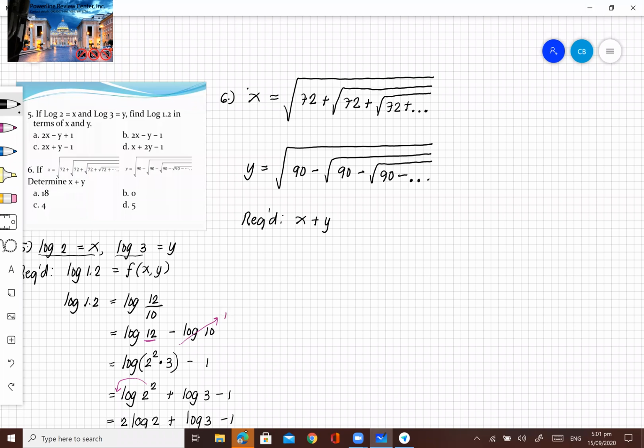So, anong value ng ating x plus y? Tulad ng binanggit ko, sa board exam, kapag binigyan ka ng equation na ganyan, ay bonus yan. You may directly compute it using your calculator, kasi sigurado naman tayo na kuhang-kuha or kaya ng calculator yung square root.